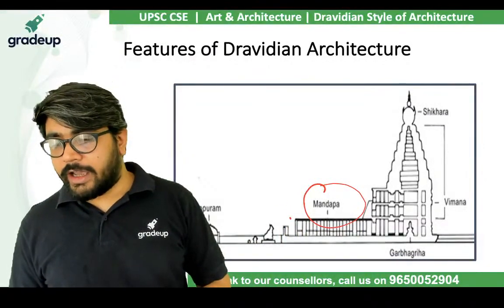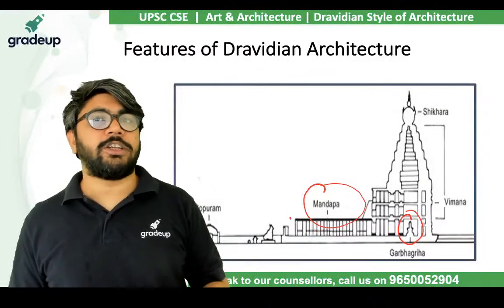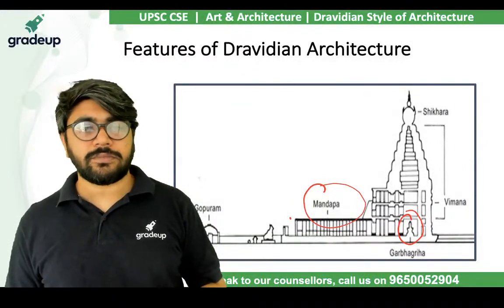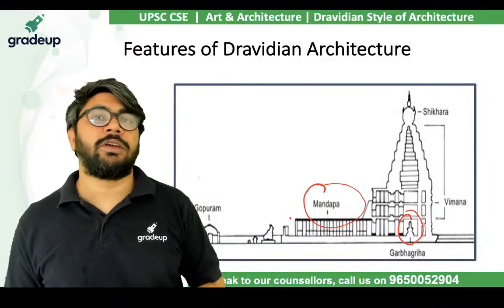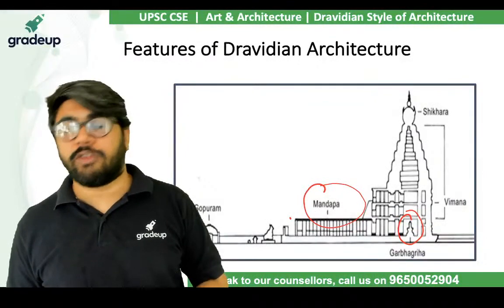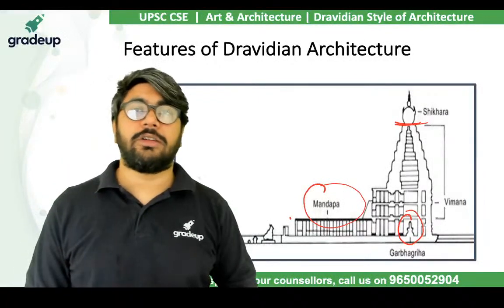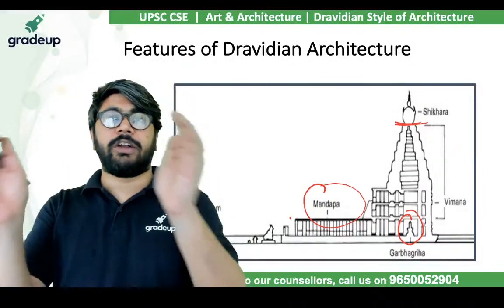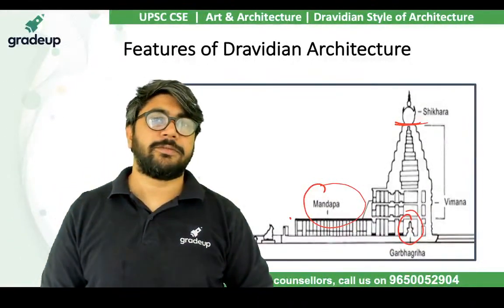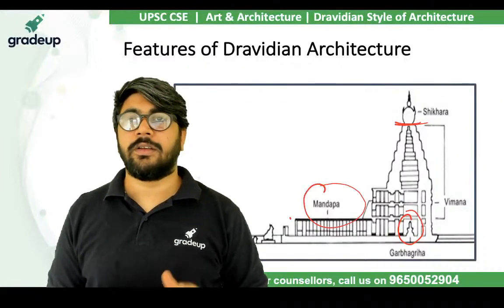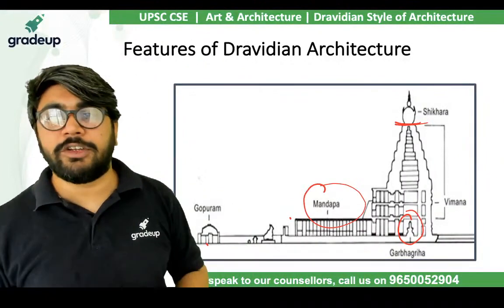So ये गर्भगृह है where the deity is placed, the image of the deity is placed, right? And this is called as विमान. इसको पूरे स्ट्रक्चर को हम विमान कहते हैं, और विमान के ऊपर आएगा आपका शिखर, ठीक है? शिखर, अब आप देख सकते हैं इसमें ज्योमेट्रिकली कर्व्ड है ये, राइट? क्लियर?